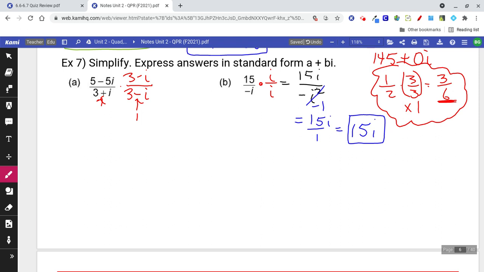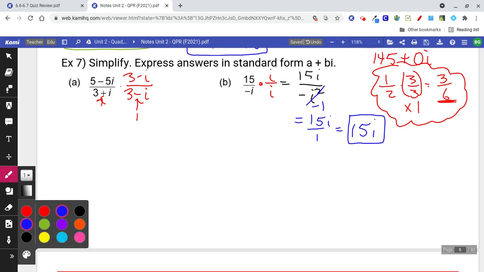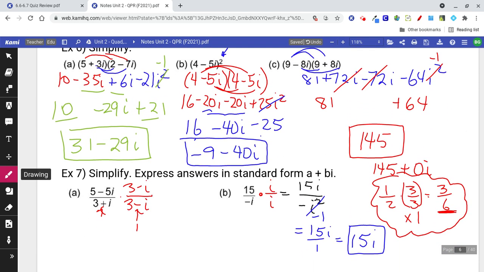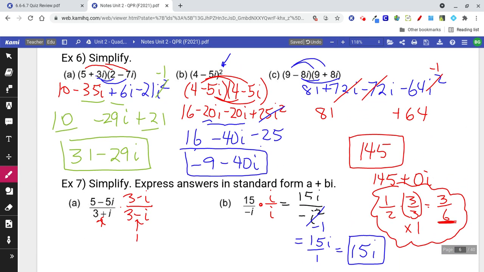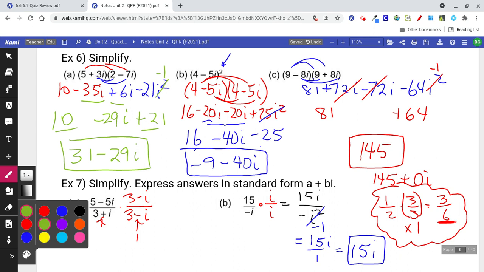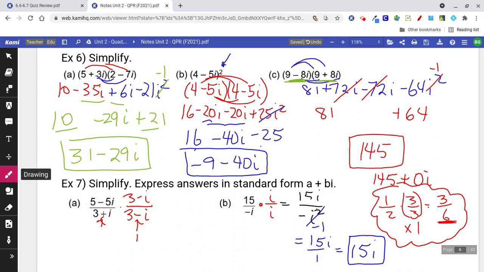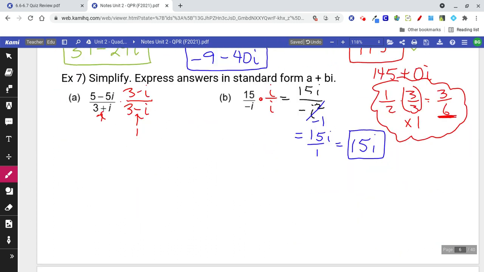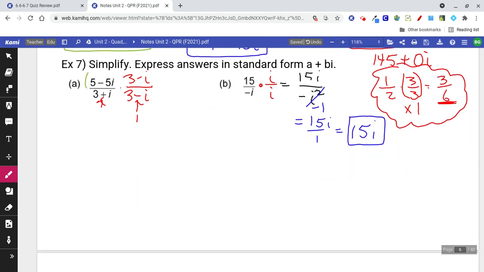Now, we're going to do what we just did a minute ago on the previous example where we had to FOIL. But if you notice in problem 6c, when we had that conjugate situation, you didn't notice this, but 9 minus 8i and 9 plus 8i, the fact that one of them is minus and one of them is plus was the reason why those two i's canceled each other out, and we got something that didn't have an i on it. Okay, that's the key, and that's what we're going to do. So it doesn't really matter what we get on the top, but what we get on the bottom, that's where your i is going to disappear.